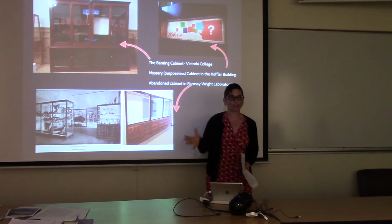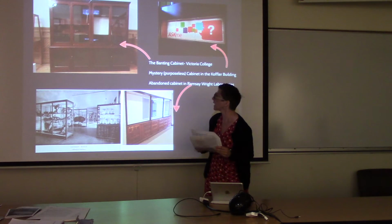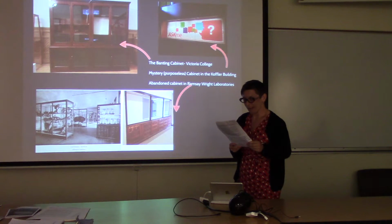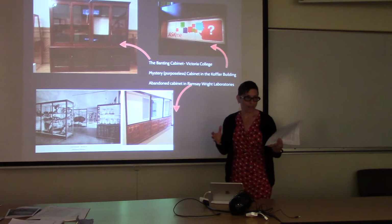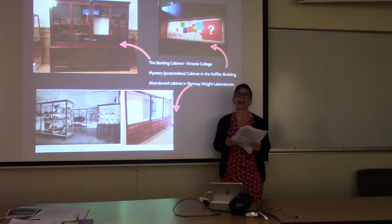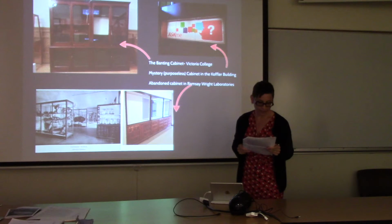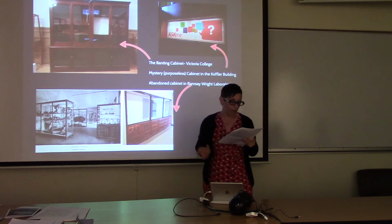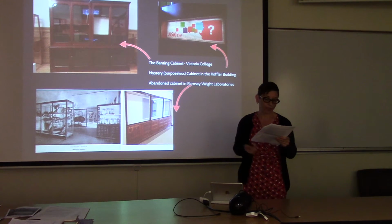So I am just briefly talking about the latest project, which is the cabinet project, which is more related to science, actually. In this case, I'm still looking at the university, rather than the city, as another ecosystem. An ecosystem that has a lot of liveliness, but this liveliness doesn't come out, as it is behind closed doors, or supposedly behind closed doors. So my goal here is to continue the same exploration from below as a way to peel off the official and often austere facade of institutional spaces in order to reveal their liveliness.